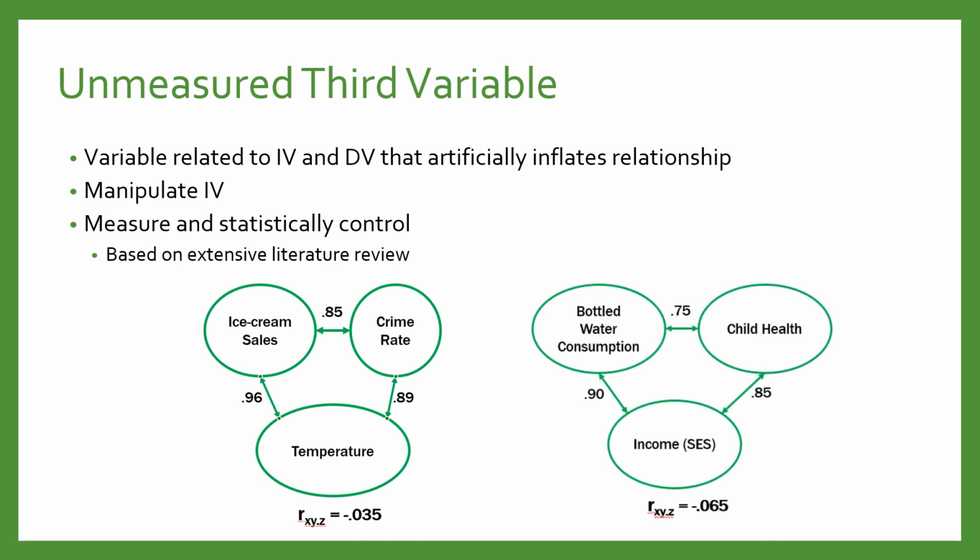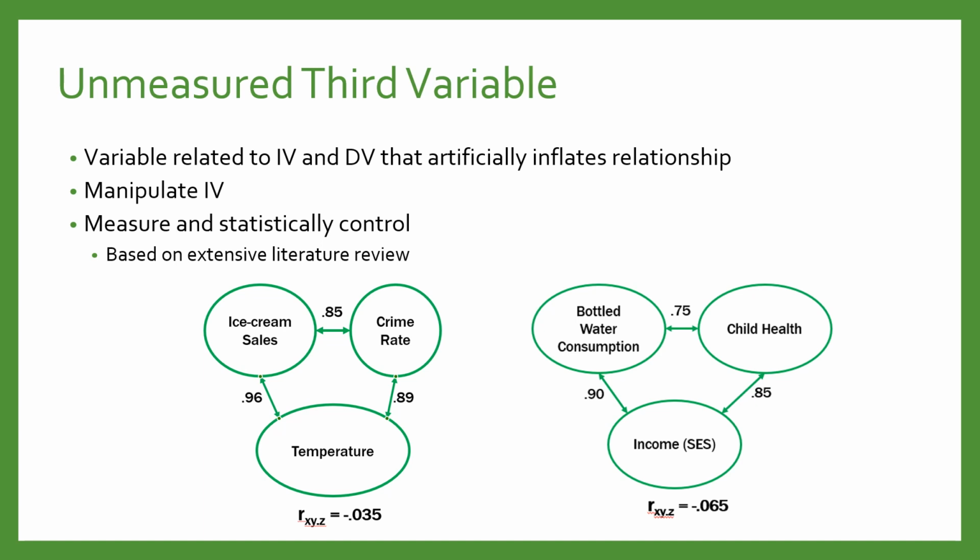A more realistic example is looking at the relationship between bottled water consumption and child health. So let's say that you saw a really strong positive correlation, 0.75, between how much bottled water children were consuming, like what proportion of their water supplies from bottled water versus tap water or hose water. That's what I drank when I was a kid. And then how that's related to the health of the child. And that can be operationalized as like the number of visits to the doctor required if you're sick or the number of illnesses or something like that. Let's say we see a correlation of 0.75 there.